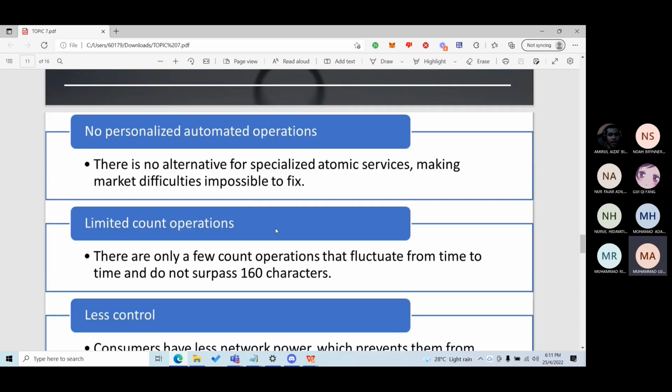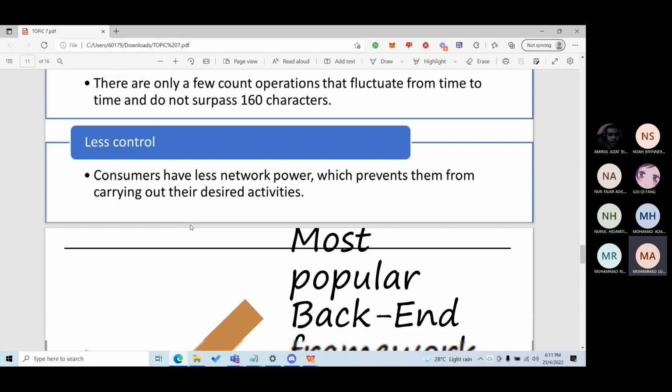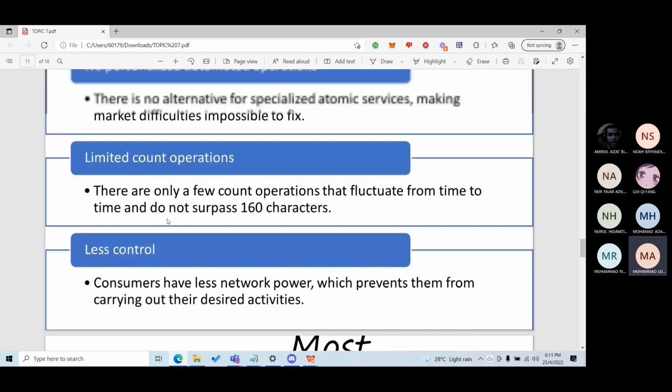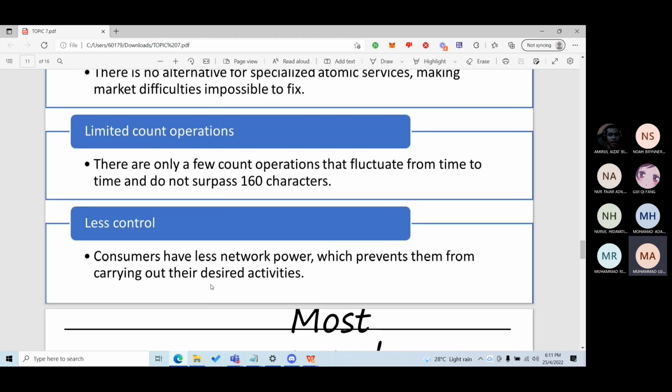Second is limited count operation. There are only a few count operations that fluctuate from time to time and do not surpass 160 characters. Finally, it has less control. Consumers have less network power, which prevents them from carrying out their desired activities.